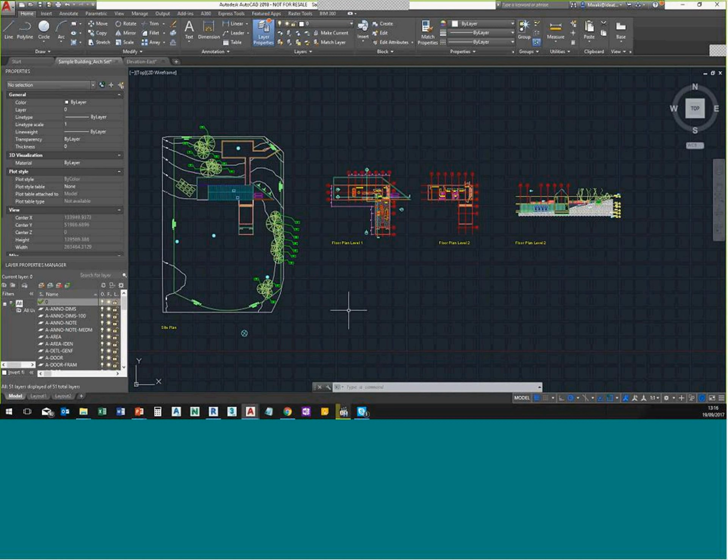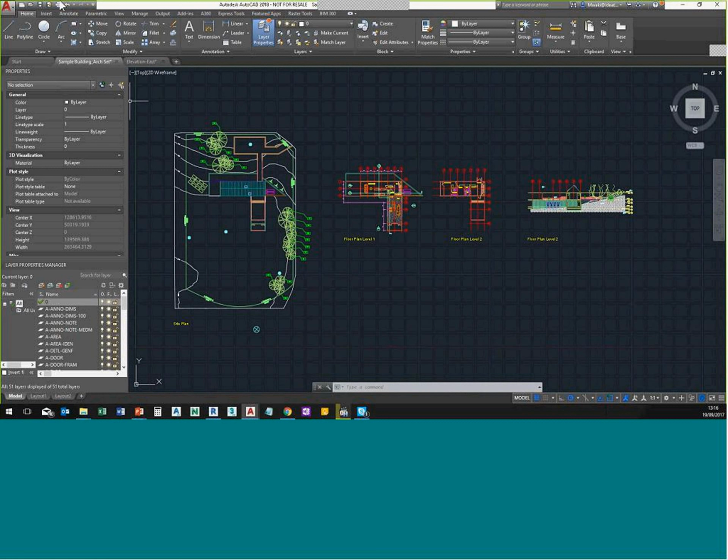What you want to do is make sure that different layouts are in individual DWGs. What I mean by that is, I'll go ahead and start a new DWG, of course using the appropriate template for my office.